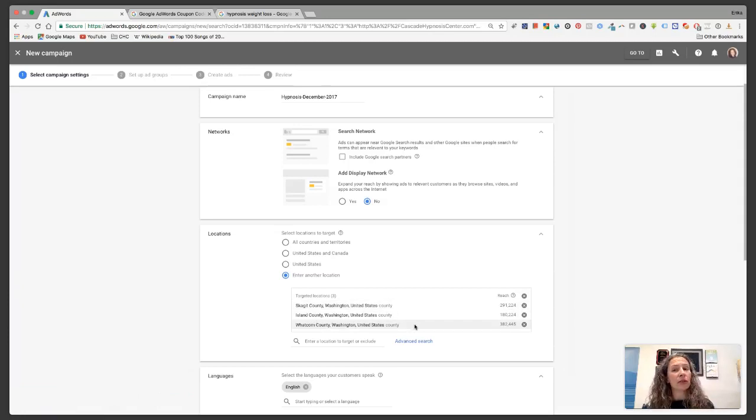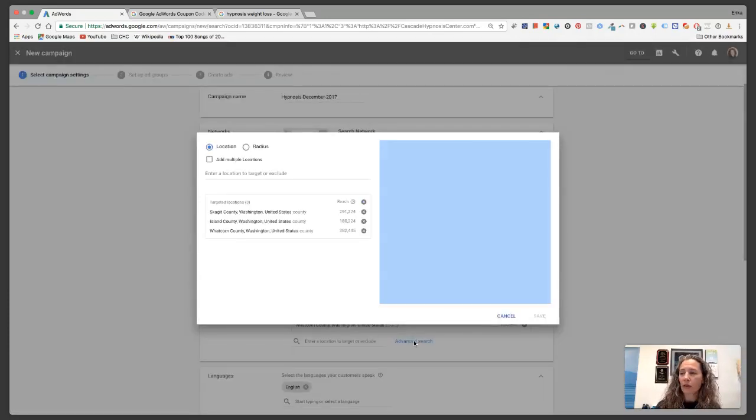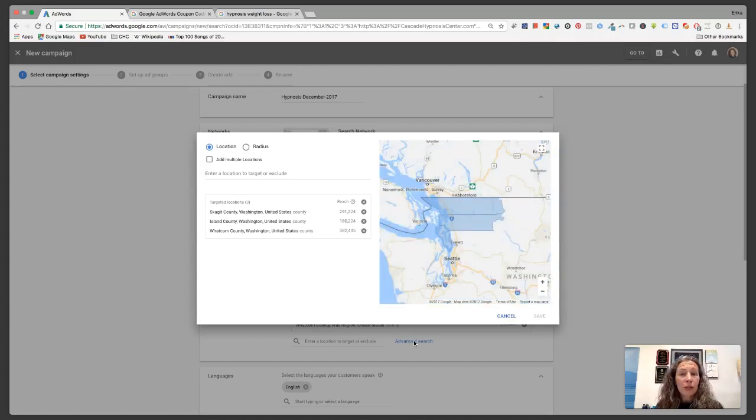There's another cool way that you guys can do this, so I want to show you. You can select Advanced Search. Another way that I like to do this is called radius targeting. You can click on radius targeting, and for me, people will drive, actually they'll fly in to see me, but in general, people will drive. I've had people drive in from Tacoma, so that's like 180 miles. So they'll drive a long way. However, I have to think about what's most relevant. It's more likely that people in my local area will be driving to see me. So I commonly will choose a 50-mile radius for people to come see me.